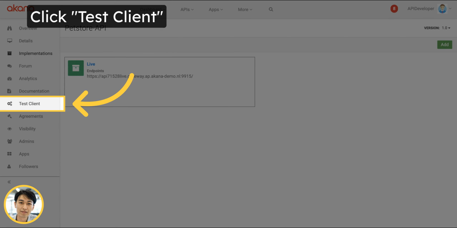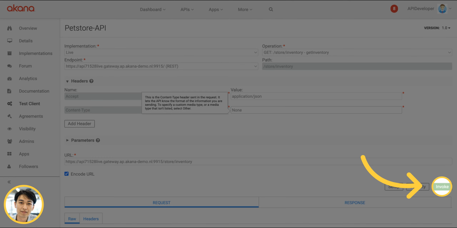Now that you have disabled anonymous access, the API is only accessible to authorized clients. The policy that you attached for access control determines how client authorization is handled by the API gateway. You can already verify that anonymous access is no longer possible by checking access through the test client. You will notice that the Invoke button is currently disabled. The test client is aware that first, a client identity must be provided. In a following guide, we will explain what needs to be done to grant API access to client applications.